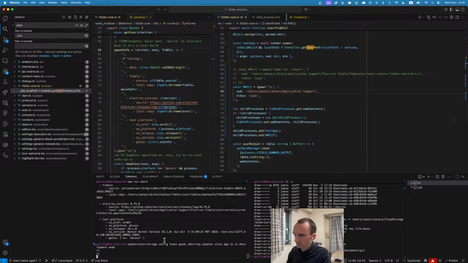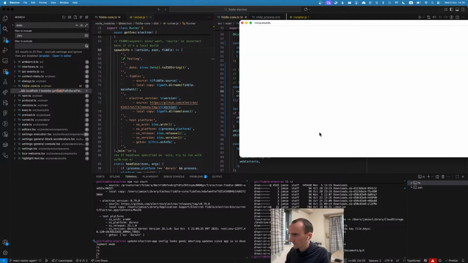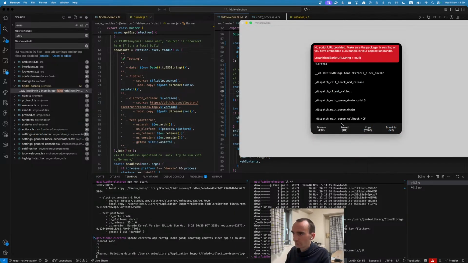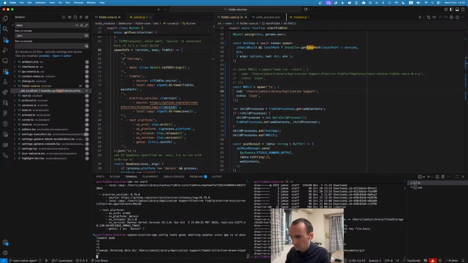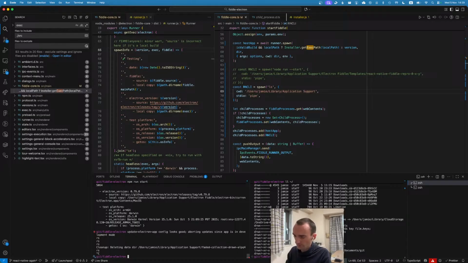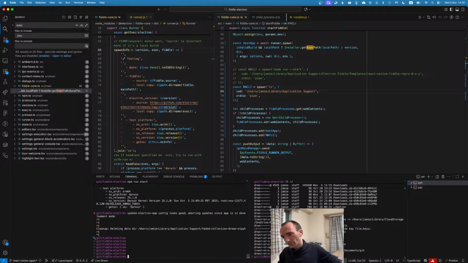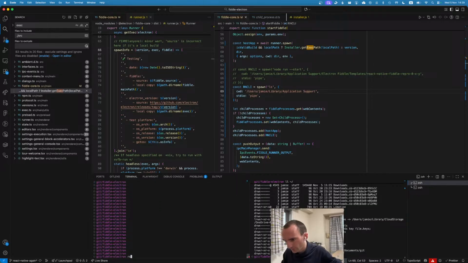Come on, Electron. Oh, we've got a few of these piling up or whatever. Let's dismiss that, quit that one. Dismiss that, quit that one. Come on. Right, clearly something's not healthy. Let's wait for the double new line to see if I've got my CLI back. I don't know. Let's try npm run start, not stat.